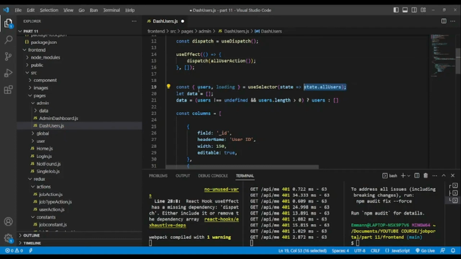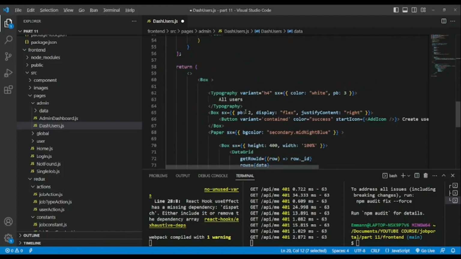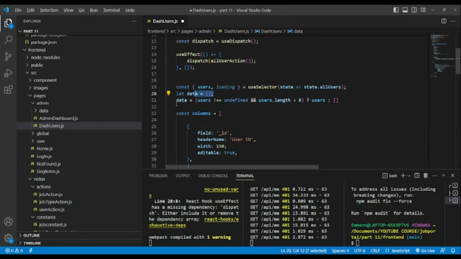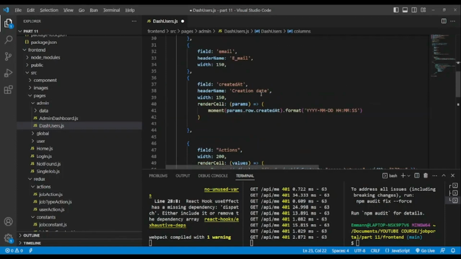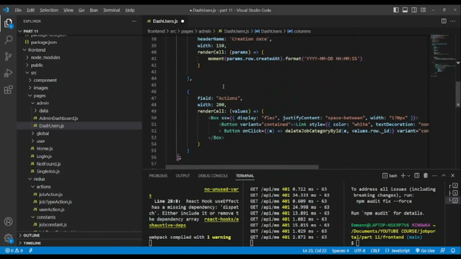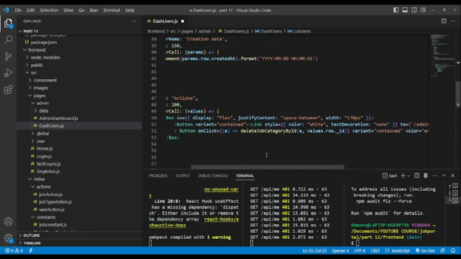I mean, I'm creating a variable that receives an array, and after that I said data receives users from the state if it is different from undefined and the length is more than 0, so we will have the users, because when I put it directly I have some errors.